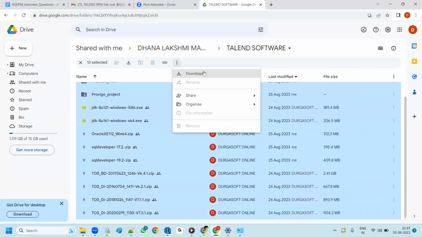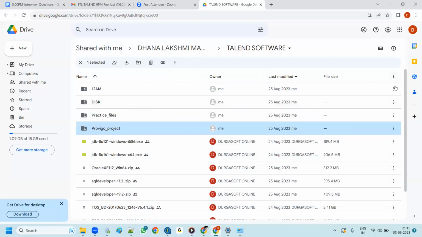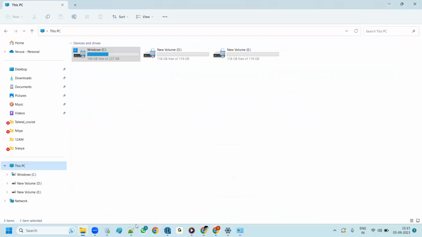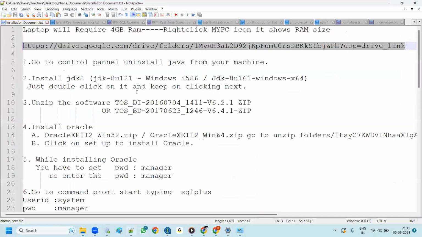But what happens here? If you select all at a time and any internet corruption or power cut happens, or your internet is unstable, the software will not install properly. So my best suggestion is to go one by one. Click here, download, click here, download. I will share the text also at the end of the session.